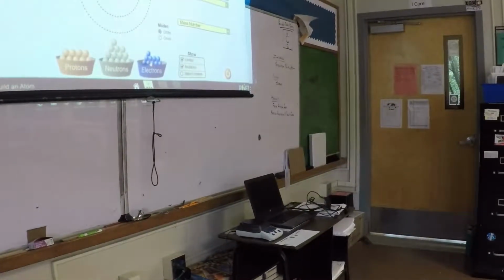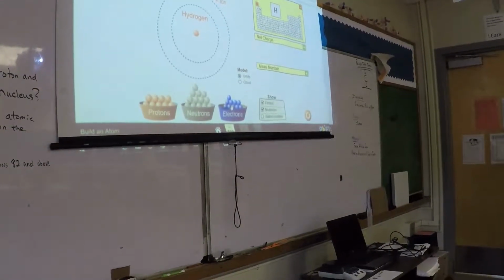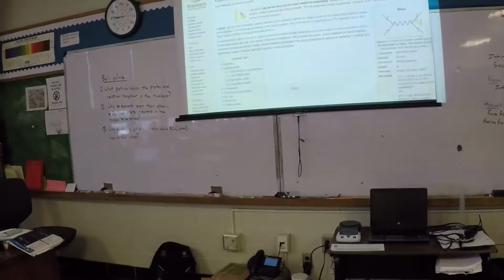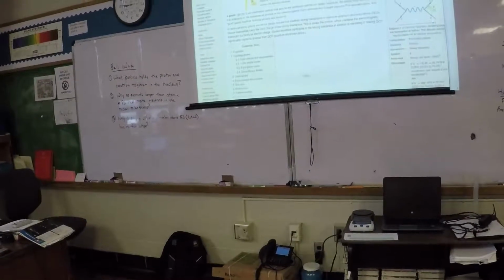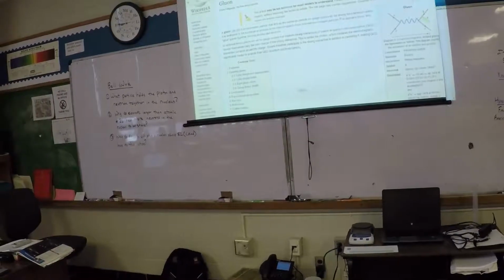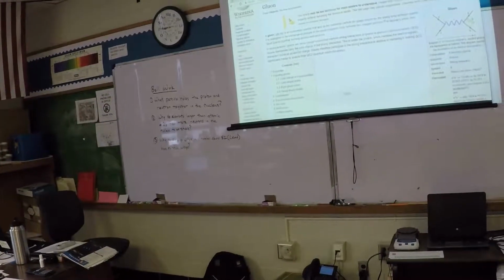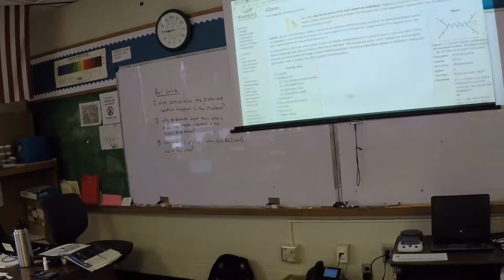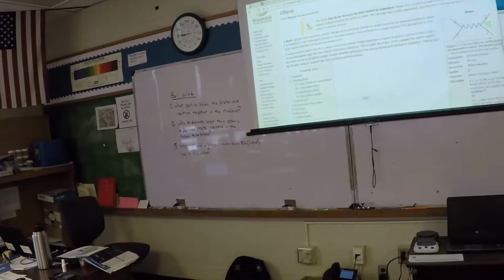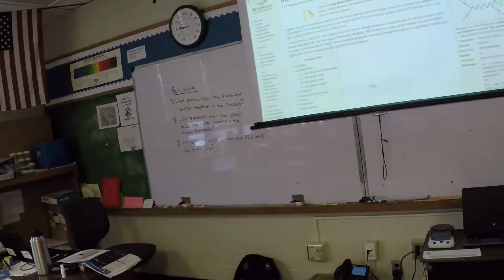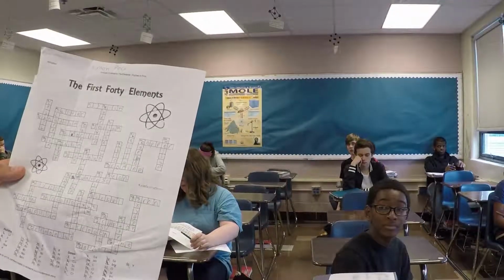Heather put an electron into the circle and created an element, just as a review. The pion sits on the side of the nucleus and is associated with the proton or the neutron. And what it does, it works to hold the quarks together. So inside of the proton and the neutron, there are quarks, 2 or 3 of them, and it's what holds them together so that you have a proton and neutron. Otherwise, the quarks would want to come out and then you wouldn't have the characteristic proton or neutron. So the question for Bell Work 1 was what holds the proton and neutron together in the nucleus, and that's called the pion. Quiz on Thursday.